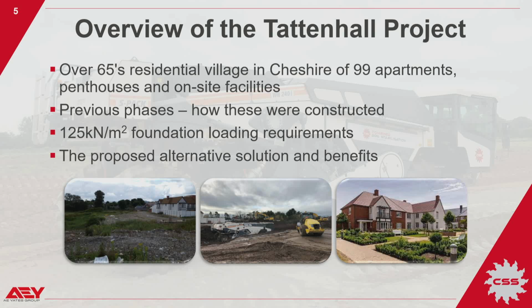The materials excavated from phase 1 had been stockpiled to the north and west on the site of phase 3. This, and the oversized fractions in the made ground, and the presence of historic structures and a pond, led the principal contractor and construction team to consider different options, as the stockpiled soils were required to bring the phase to the required levels, and the earthworks operation was required to deliver a competent fill.